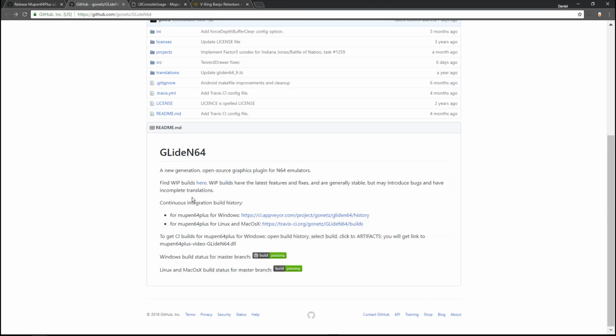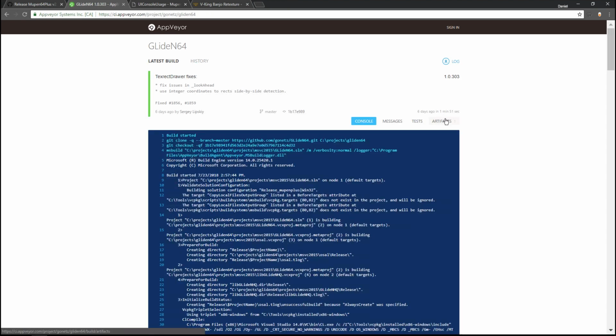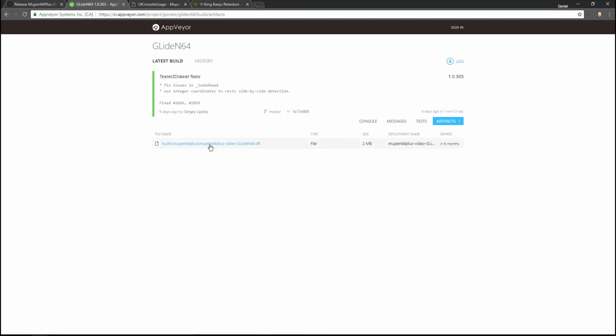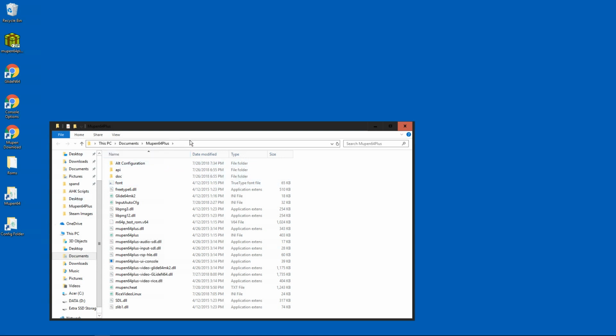And then we also want a video plugin. This Glide N64 one is going to give us a better experience than the default Rice one that comes with that first download. So if you follow the way that I'm doing this on screen, that is how you get to that DLL file. You're going to have to put that DLL file that we just downloaded into the Mupen64Plus folder that we downloaded during the first part of this video. Should show in there just like that.